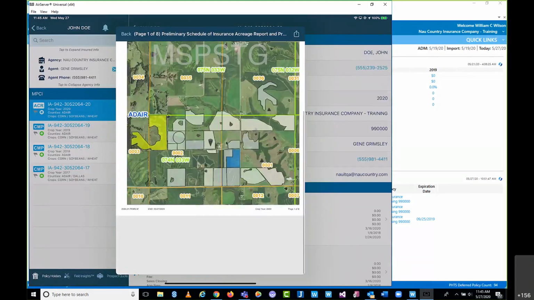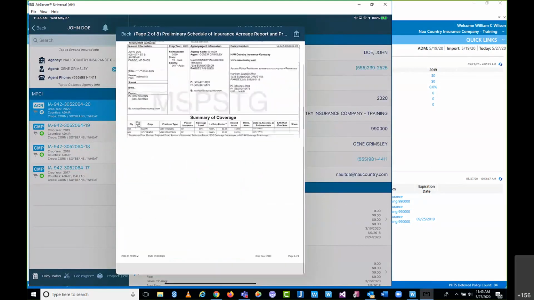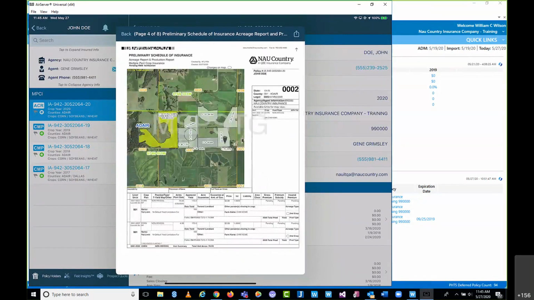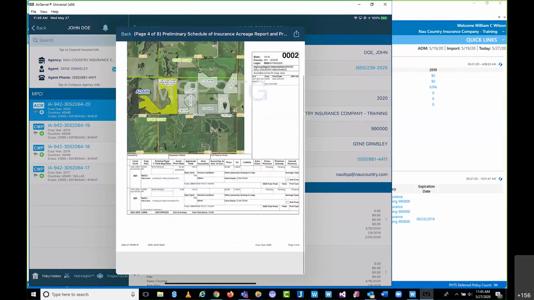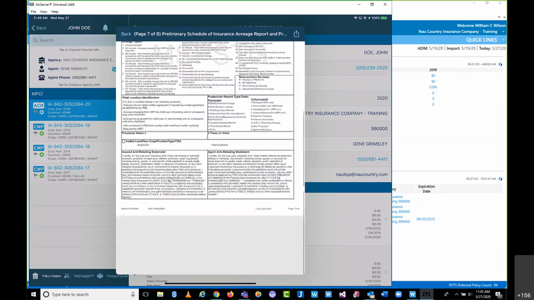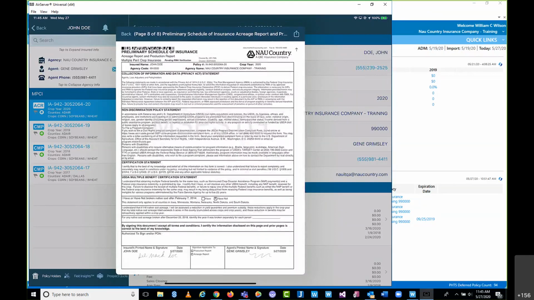If I scroll down, you saw the fields already in the first page colored for me. My iPad's being touchy, but you can see there's my cornfield. There's my soybean field. And again, like I said, I want to just show you guys, it might be a little harder to see, but your underwriter, I promise you, will see this and will recognize that it needs to have selected not to be imported. Otherwise, you're going to have a bit of a headache on your hands.